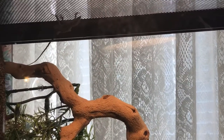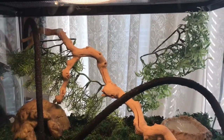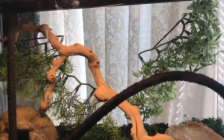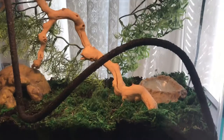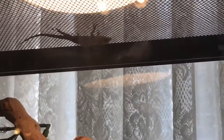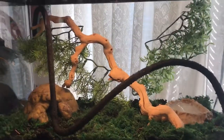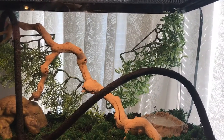I just wanted to show you guys a bit of him — he is clinging to the top. He's not very tame right now, which they're not really supposed to be, but you know, maybe I'll be able to tame him and he'll let me hold him. I really like this little guy. I think I'm going to name him Geico — that's what all my friends want me to name him, just because he's usually a bright green like the Geico Gecko. Even though they're two different species, because he's a green lizard everybody wanted me to name him Geico.